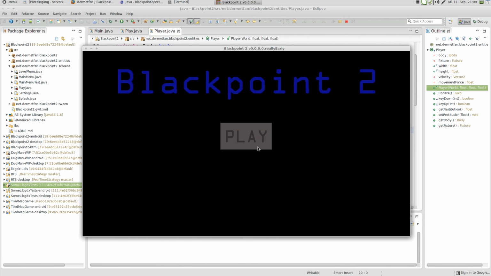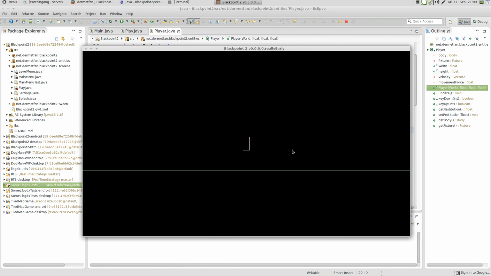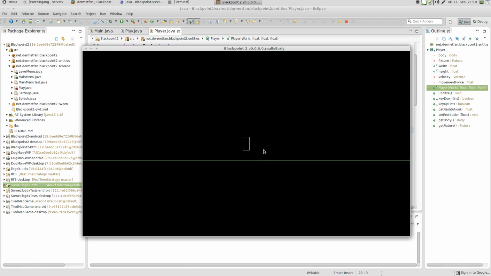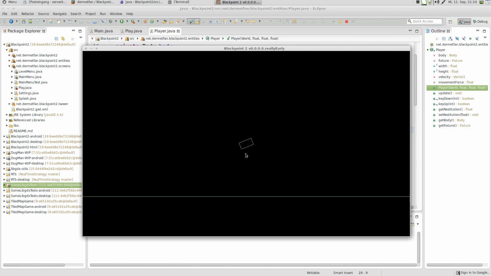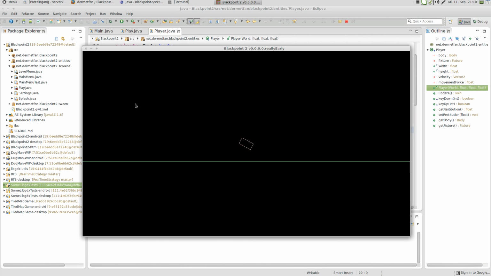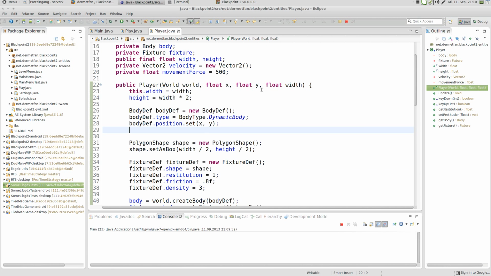And the first thing is that if we go into the play, if we move to one side, you'll notice that the player suddenly starts to rotate around, and that's really not nice. We just want him to move left and right, but not to rotate and go all like a rugby ball or something. So that's really simple to fix.